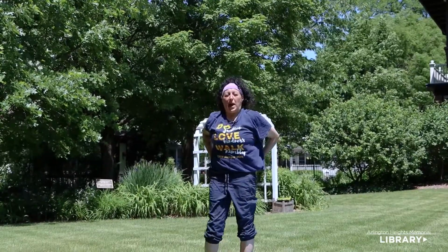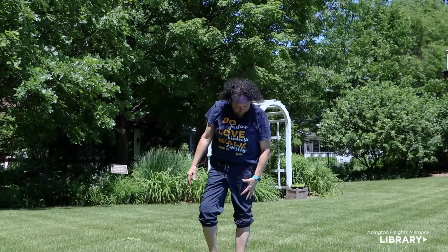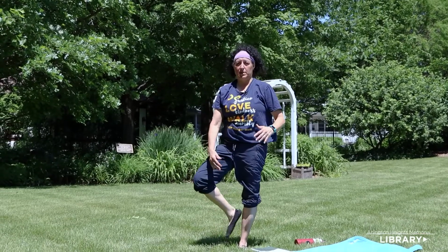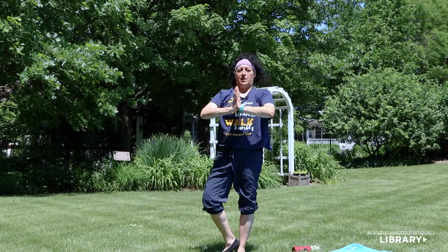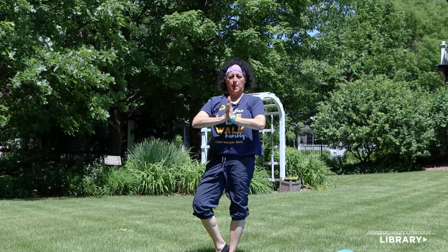So we're going to go into some balance work here. Tree pose is first. So for tree pose, you want to bring your left foot as your foundation. Your right foot comes up either on top of your left leg, above or below your knee. You can also kickstand, bring your heel toward your ankle. Send your hands to your heart, maybe even your thumbs in toward your heart to touch. Feel free to close your eyes.